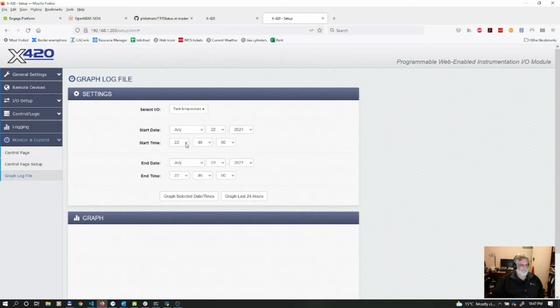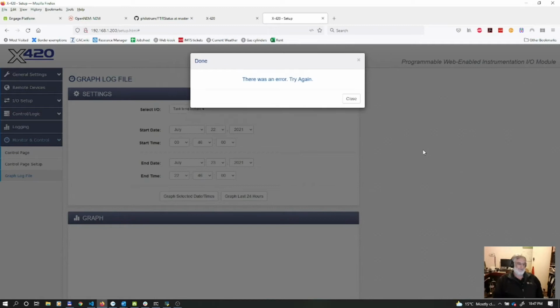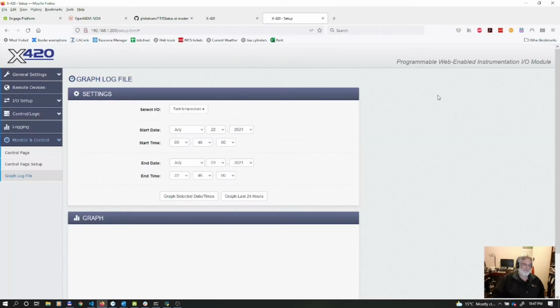Okay, let's start time. We'll put it at midnight, and let's see if we try to graph this, see if it works. I've not tried this recently, so this is interesting. It's failing, but normally it would produce a plot, and it has in the past. I wonder whether now that I've got a full month's data, it's failing because of that for some reason. I don't know. I haven't used this type of module. No, it's not going to talk to me.